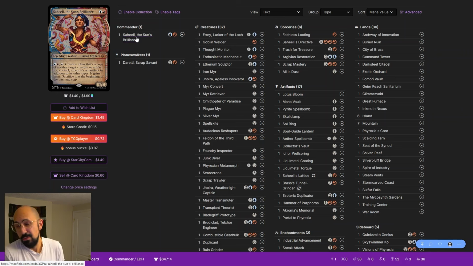Though you might realistically ask me, but Curse, why don't we just use Saheeli to make a copy of the creature that Felden made a copy of? Don't worry about that so much. There's a lot of really fun things you can do with Saheeli that I like. So what don't I like?